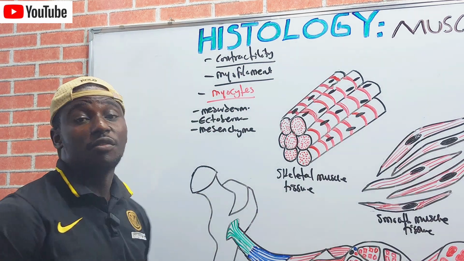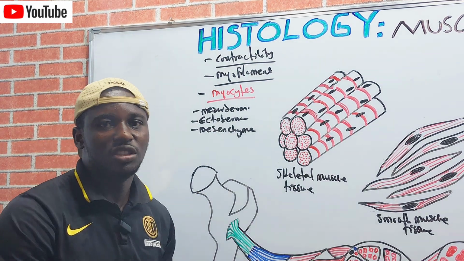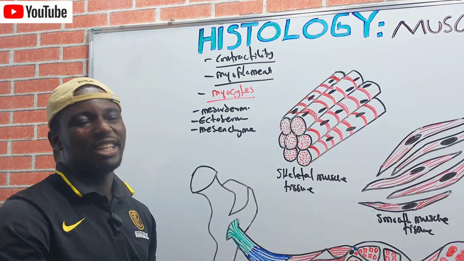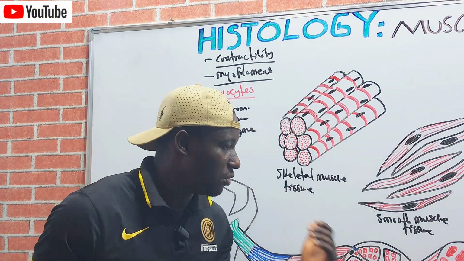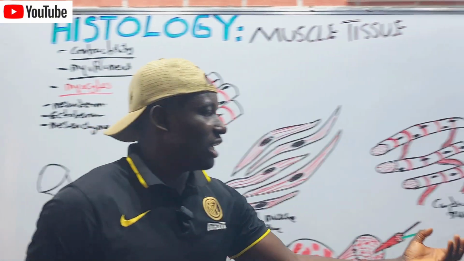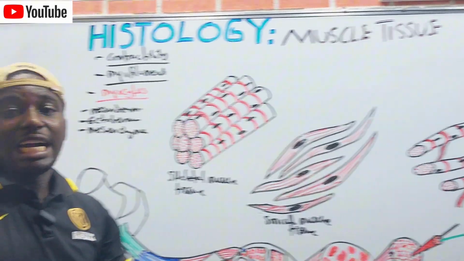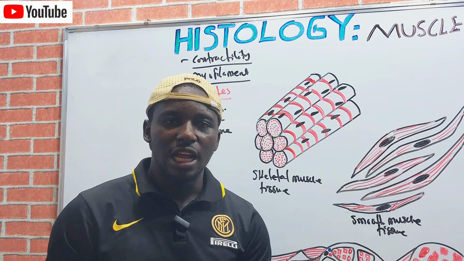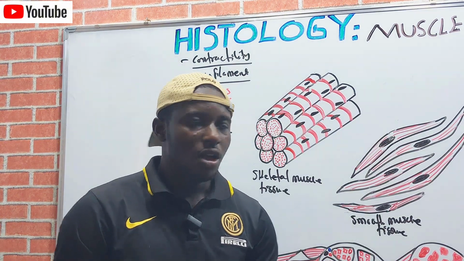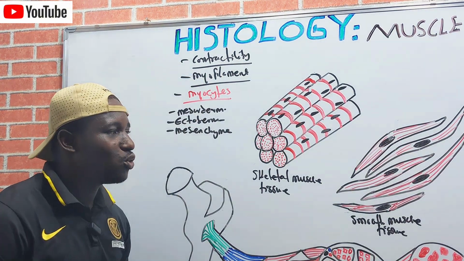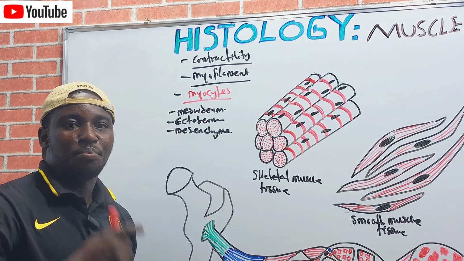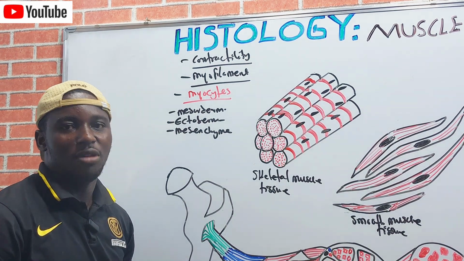So that is all about the overview of the muscle tissue: how the muscle tissue is classified histologically into three types, which are the skeletal muscle tissue, the smooth muscle tissue, and the cardiac muscle tissue. Their classification is based on morphological and functional properties. Okay, now let's delve into another outline that we shall be discussing, which is the primary characteristics of the muscle tissue.